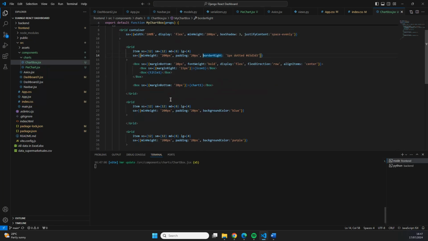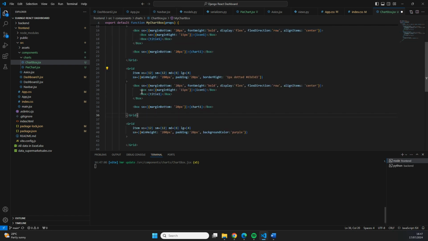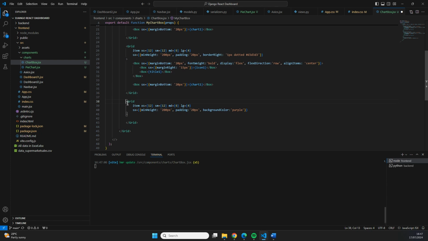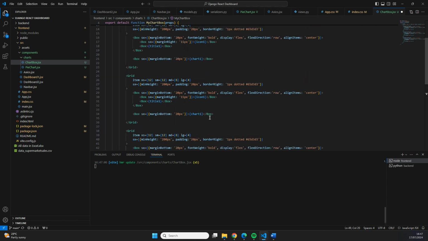Now we also need to apply this styling in the other grids. So what I can do right now is just copy over this entire grid, because it's all going to be the same basically, and paste it in here, and also do it for this one. But now we want to give each of these grids their own content, because we don't want it to be the same content 3 times.